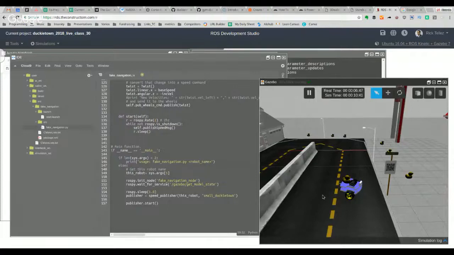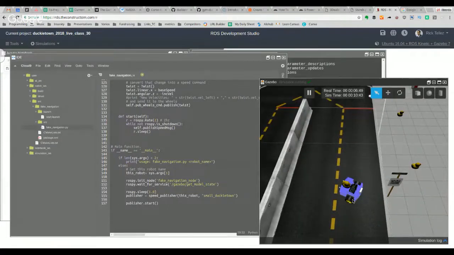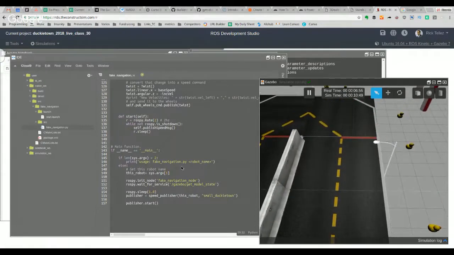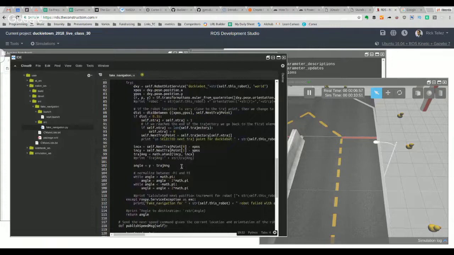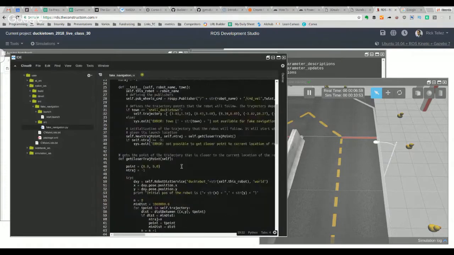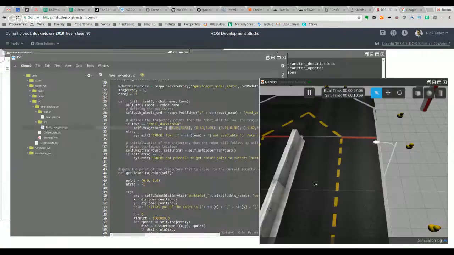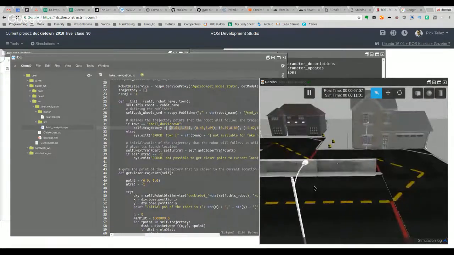Then what this program, the fake navigation, does is to send to the cmd_vel topic of the robot velocities according to the next waypoint. So we have identified here a series of waypoints that are put here in this trajectory. Those are points in XY coordinates of the whole city.